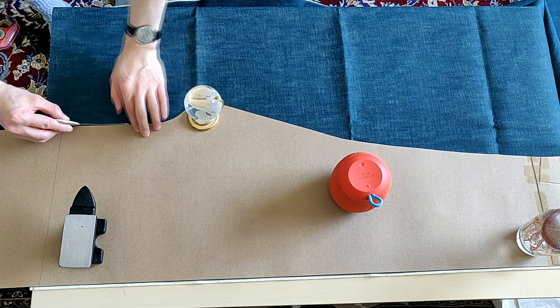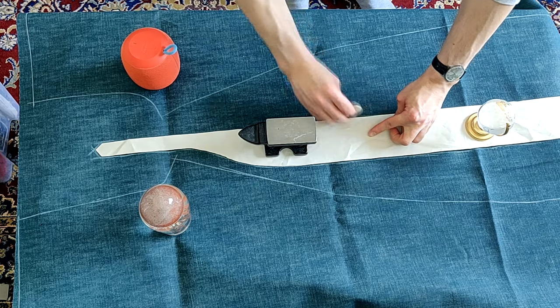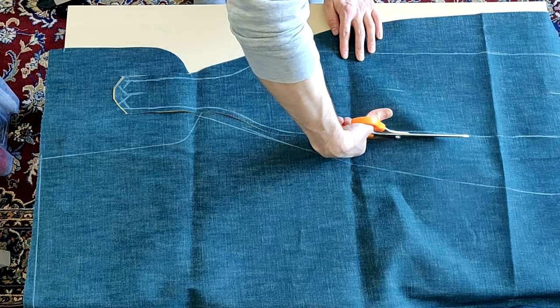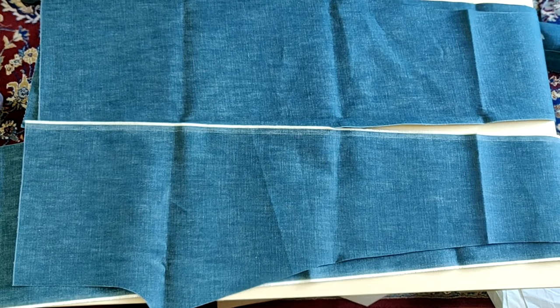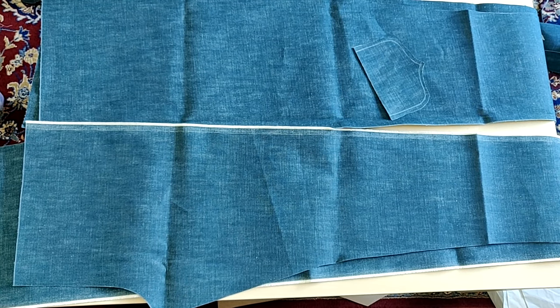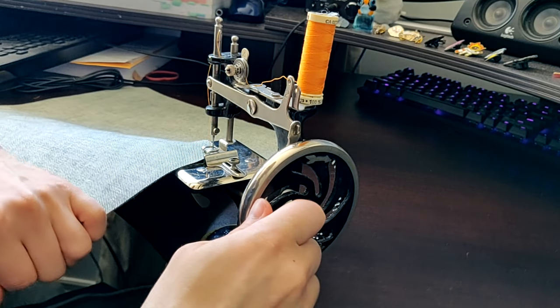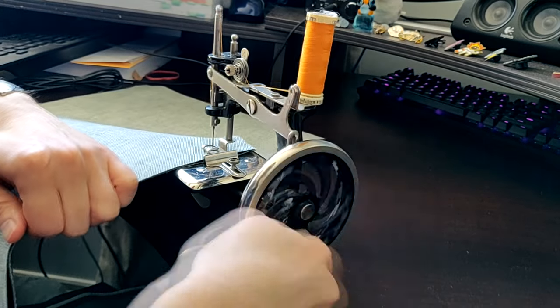Okay, so to make the really tall waistband trousers, we're going to start by tracing our pattern onto some beautiful teal denim, doing the same thing with the waistband pattern as well, making sure that the front and back panels are aligned with the side, so that we get a reference for how straight we want the side to be. I also made a pattern for the fly and the pocket.